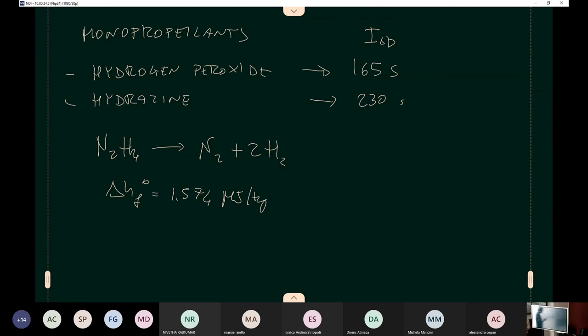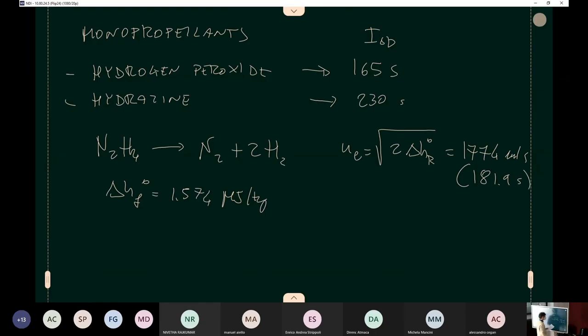So when you make the difference and you get the heat of reaction, you can evaluate your theoretical value, reference value, maximum value. Consider this just to have an order of magnitude and to compare possible propellants or propellant combinations. It's not the actual value of performance, but you see here something interesting, because here this delta HR0 is exactly the enthalpy of formation of the hydrazine. And you see that by this expression, you have this specific impulse, which is less than what I've mentioned here.